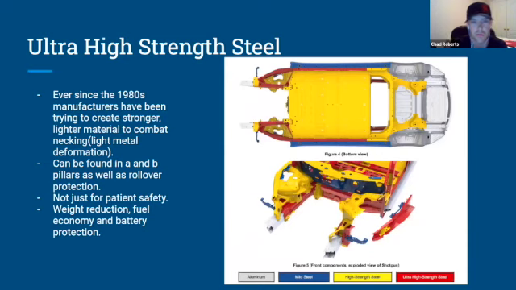Next, we'll get into some ultra high strength steel stuff. This is what's really changing what we're doing. Alternative fuels is one thing, but what they're putting inside of the vehicles is pretty unbelievable, and it sucks for us, but they're doing some really, really neat stuff. Basically, they're just making the steel stronger. Since the 80s, they had something called necking, which was when some of the light metal deformed when they tried to stamp it. So they started trying different things.